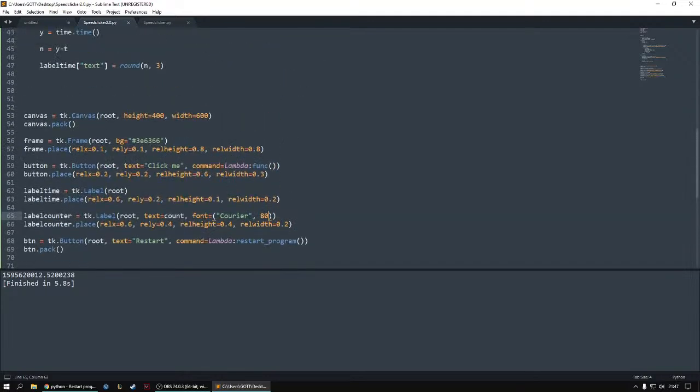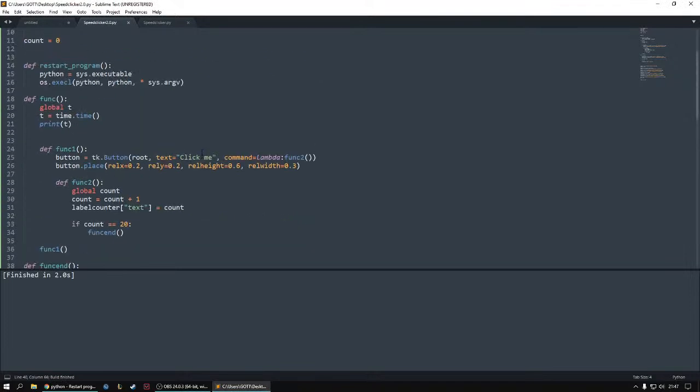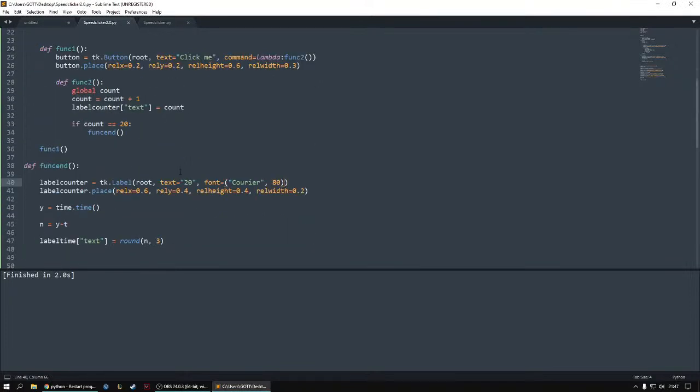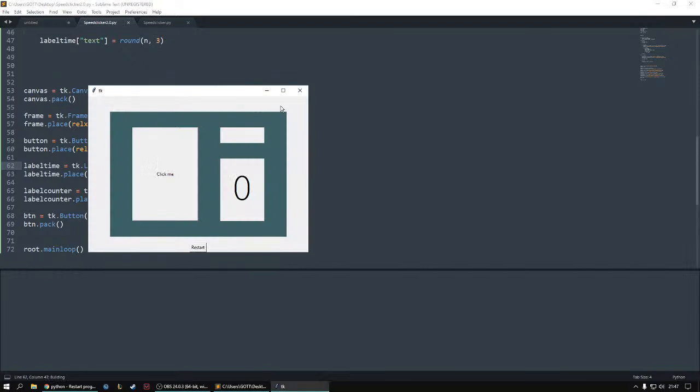Yeah, we will apply this here as well. There we go. So we can also change it on the other label time. Let's see. Yeah, that's good, I think.